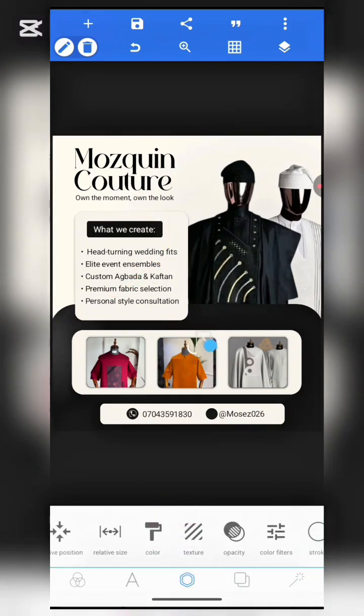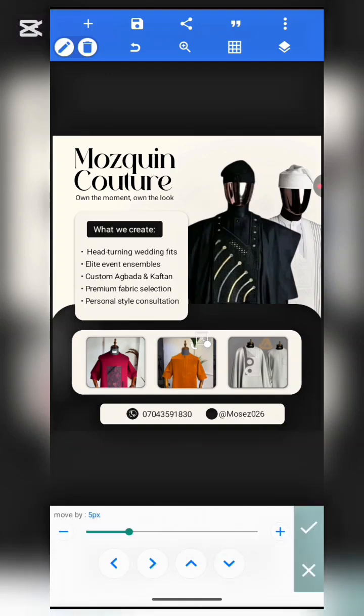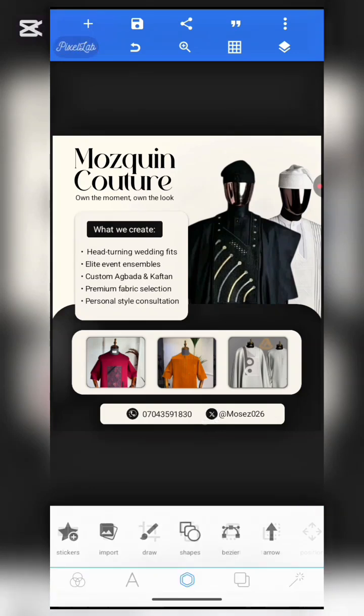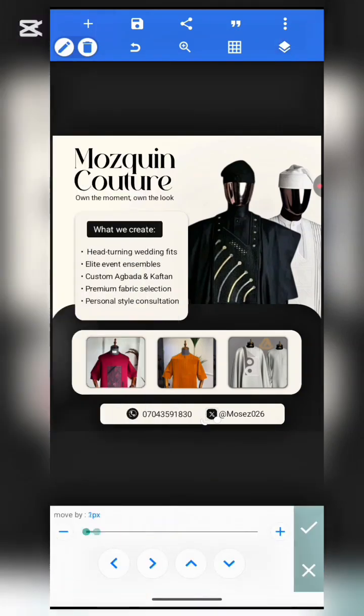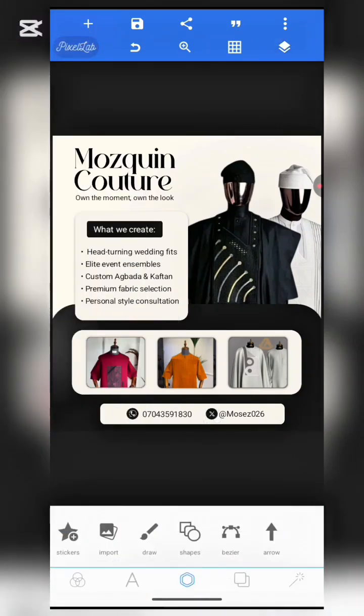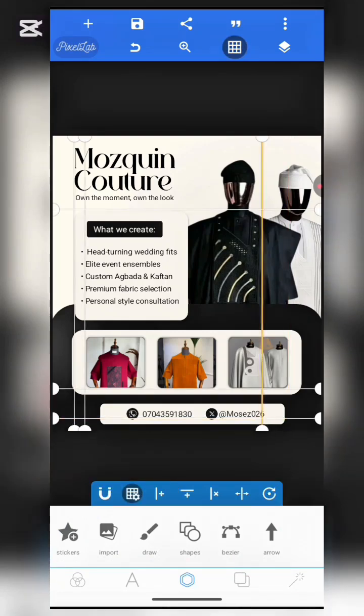So you see, this picture I just imported has a background. There are ways to also remove background on PixelLab, but it will only work when there are 2 colors on the image. When the image has only 2 colors, you just go to your remove color tool. Once you click on it, you use your color picker to pick the color you want to extract from it. Then you remove the color, give it another color, then you can go ahead and use it for your project. So reduce the size and position it properly on the shape created.